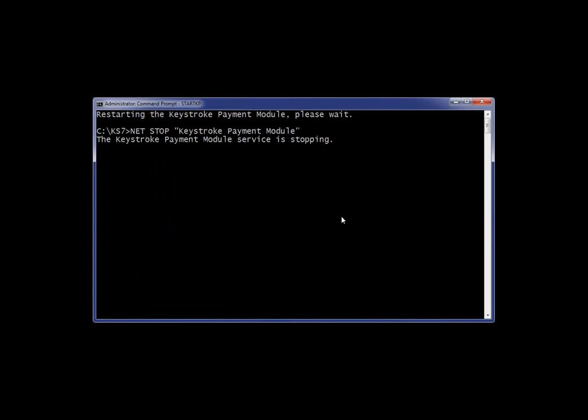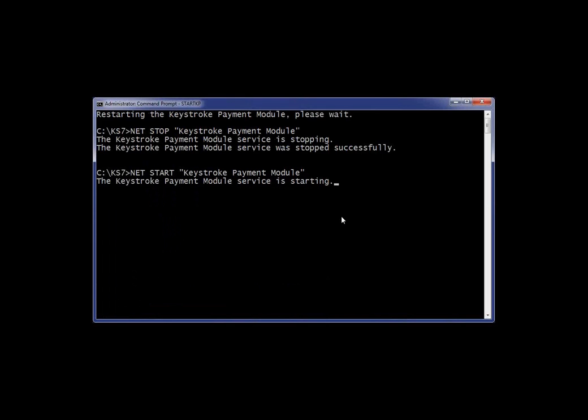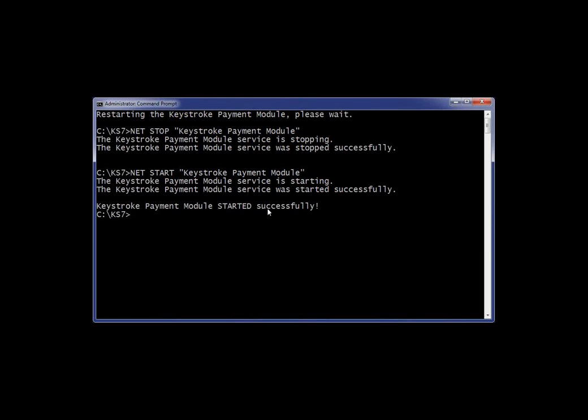I'm just going to clear the screen. I'm going to run the start KP batch file. This is using some echo off commands, so you don't actually see the commands until you see things happening. And here it's stopping the service. It says it was stopped. It's starting the service, and it says it was started, and then everything's okay.